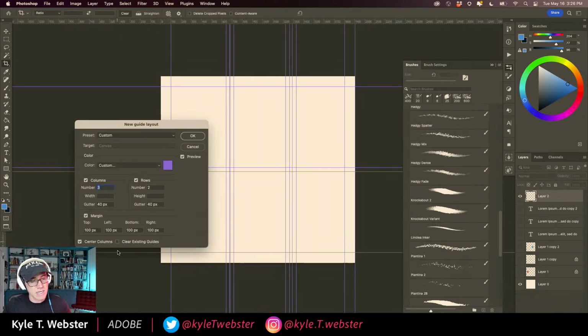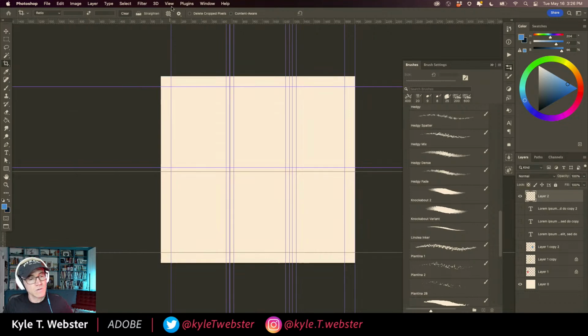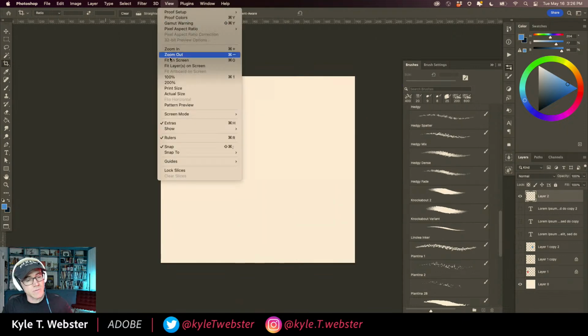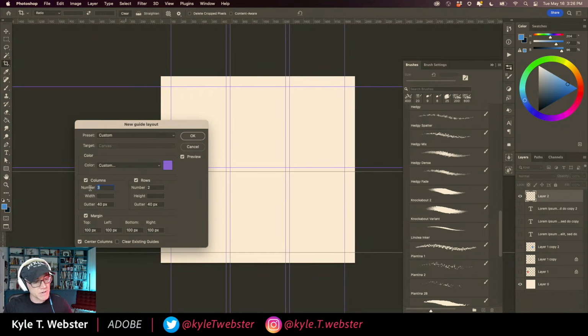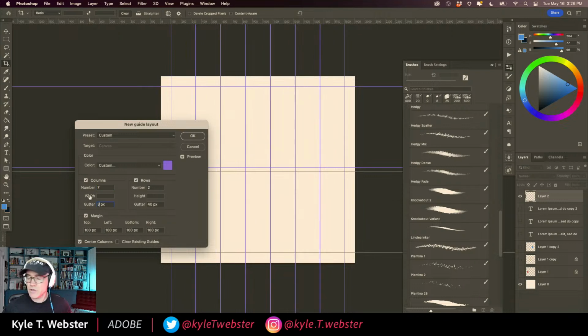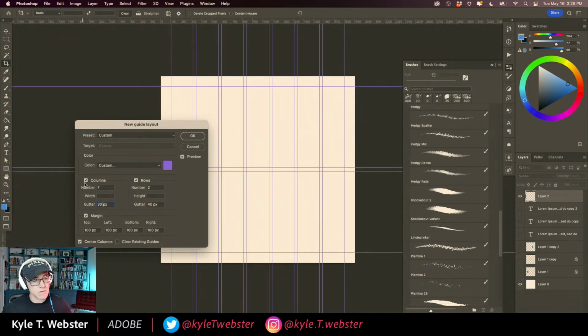We'll clear the existing guides. Clear the guides and start over. View, Guides, New Guide Layout. Let's come over here and we're going to do 7 columns. Look at that. Just happens immediately. We're going to do just 30 pixels for our gutters, okay?